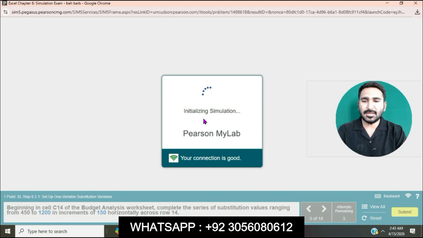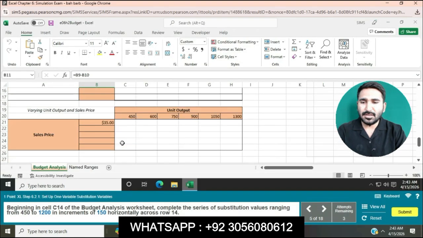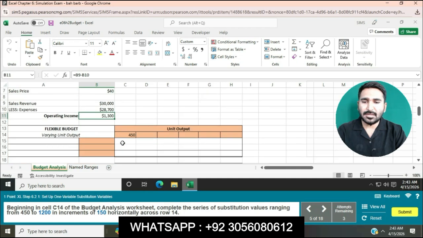Question number 5 is: beginning in cell C14 of the Budget Analysis worksheet, complete the series of substitution values ranging from 450 to 1200 in increments of 150 horizontally across row 14.